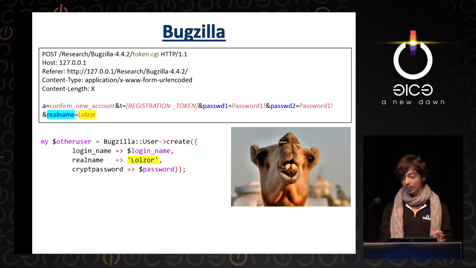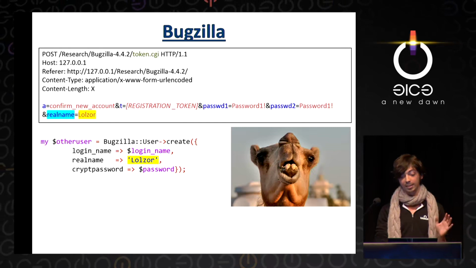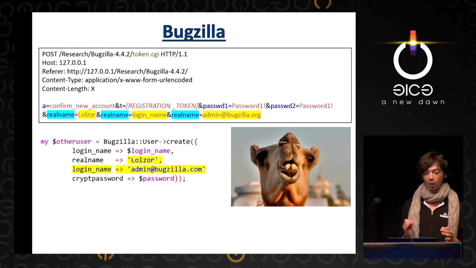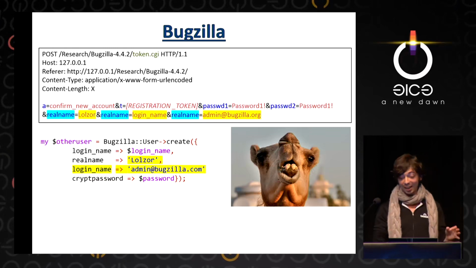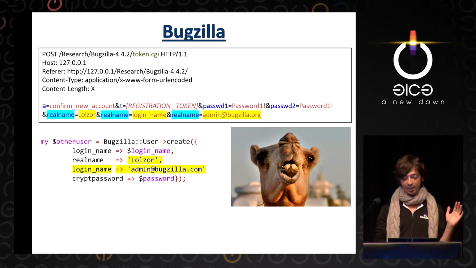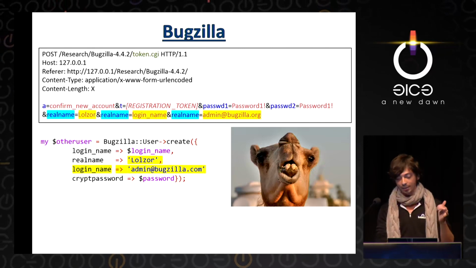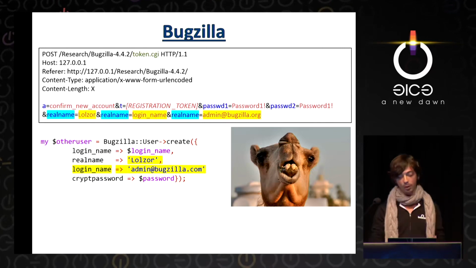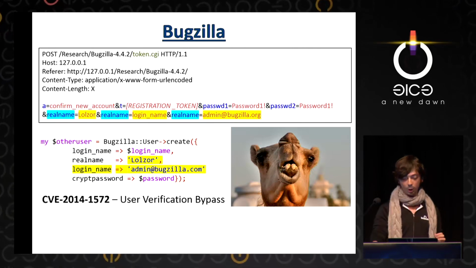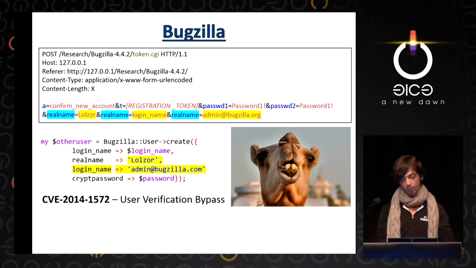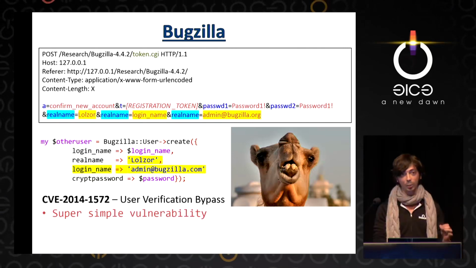Bingo. So if we send this regular request, a user will be created with a real name field set to lolzo. But do you remember that the list inside the hash just expands the hash? So if we send this request, where the real name is a list containing the string lolzor, login name, and admin at bugzilla.org, then suddenly we'll create a new key and value pair and could override the value of login name, even though it has been already set, thus controlling the email address. This vulnerability worked on Mozilla's Bugzilla and granted us privileges reserved only for Mozilla's employees. Yet, it's a super simple vulnerability.